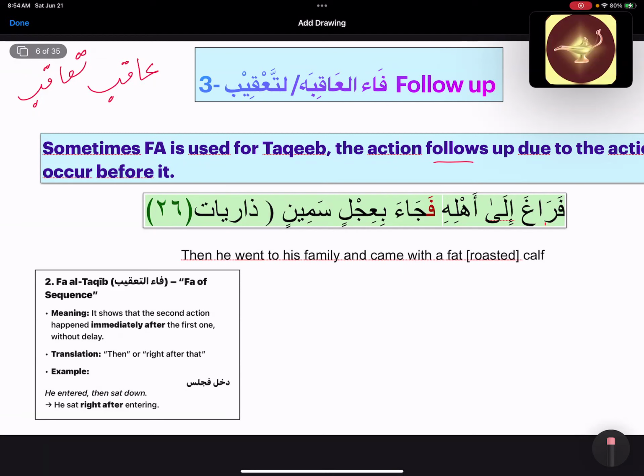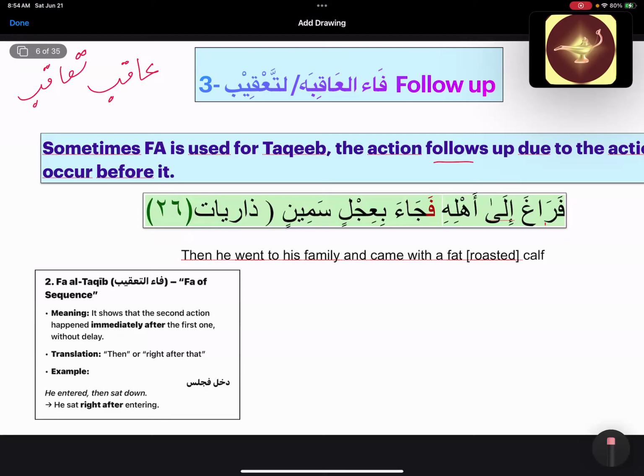I was thinking the other way, that he left his guest because that was his habit. He always feeds the guest when they come. But the reason he came back is not that he came back because he brought the food or meat. He came back because he left his guest. Basically, the next ayah is saying that he served it, but they were not eating, because they were angels. So he served them, but they were not eating.